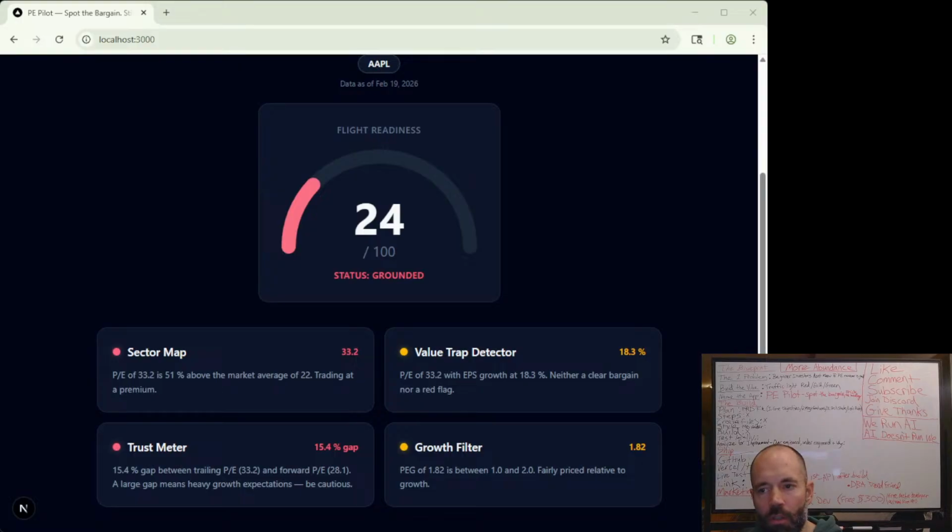But I'll understand this better when I test more stocks. I was just wondering why it did this, and analysts often bake a lot of hope into Apple's future, like AI features or new hardware. See, that's what I'm saying. That hope and hype, I see through that so easily now because I've been an experienced investor for so many years. The stocks that get hyped up the most are usually the ones already slowing down. Is Apple going to grow 50% in a year anymore? Very, very highly unlikely.